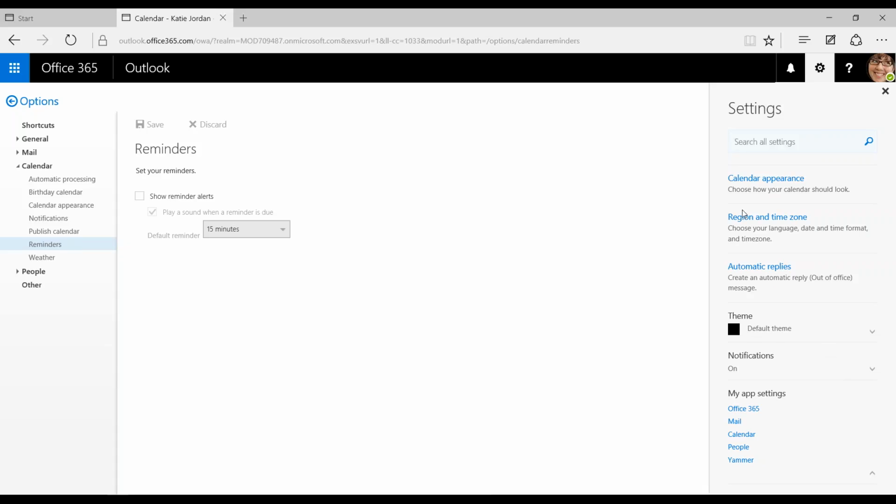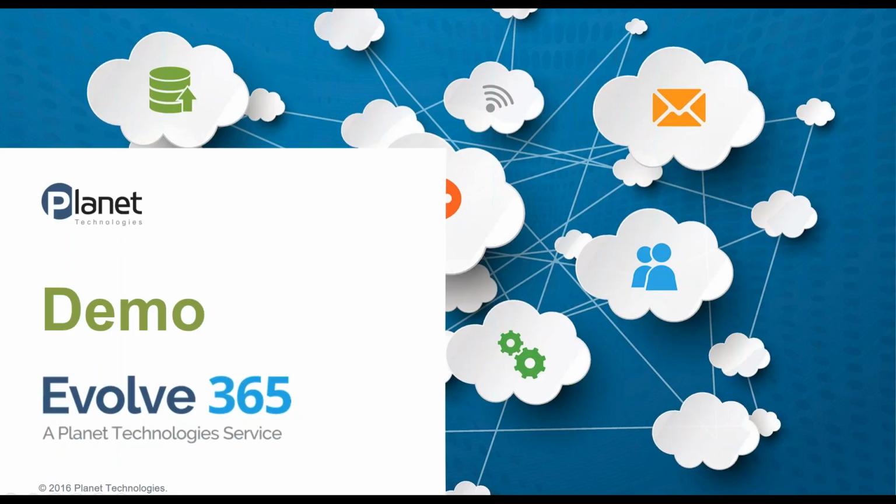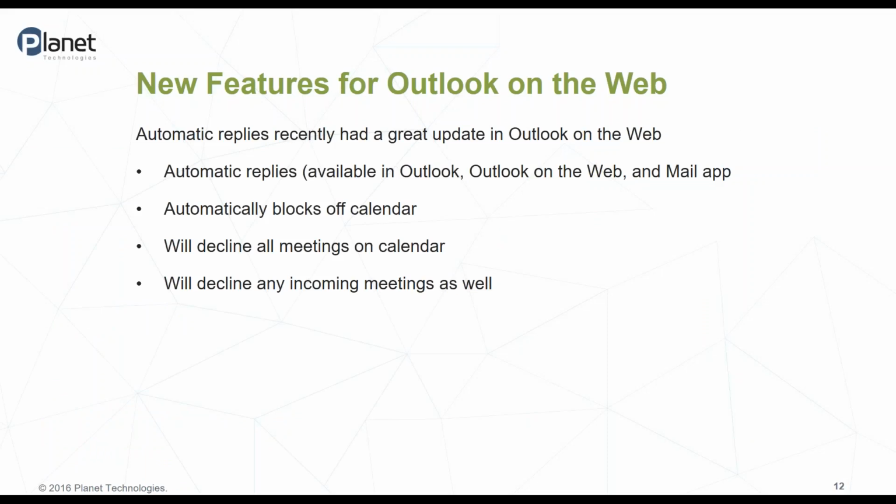Now, the one other thing that I wanted to show before we wrap is there is one new feature that they've added in very recently to the Outlook on the web version. And this is a rare instance where normally you get the full feature in the Outlook client app, but in this case there's a feature on Outlook on the web that you can't do from the Outlook client application. So they just rolled this out a few weeks ago, mid-April, and it actually is letting you do a little bit more functionality when you have an automatic reply.